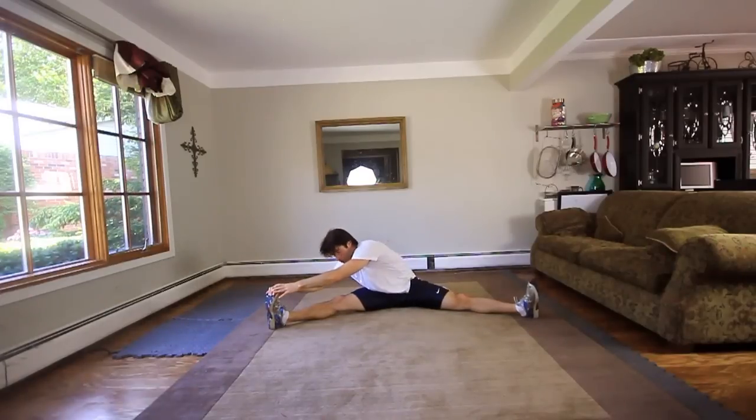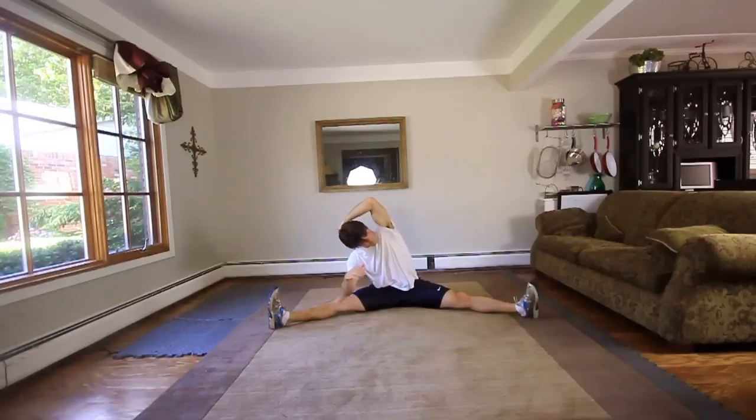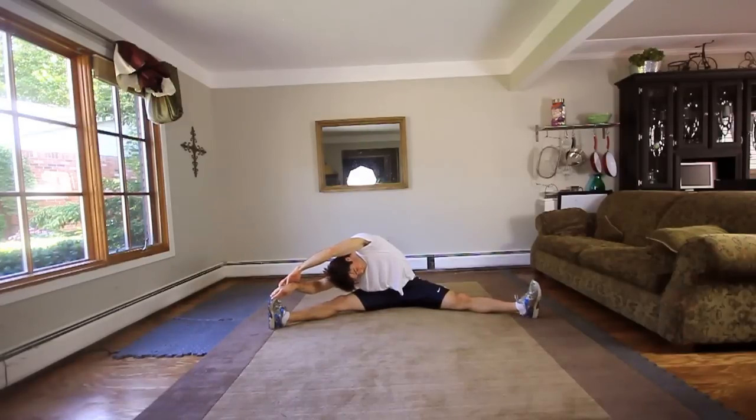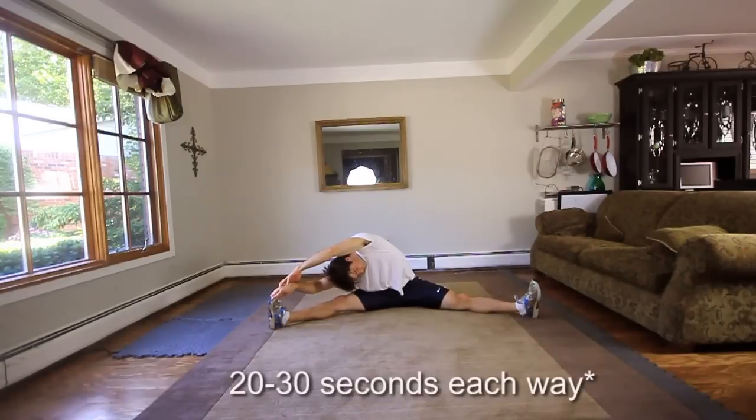And then with the opposite arm, you're going to reach over your body and try and meet up with your other arm, okay? And if it doesn't work out too good at first, it's okay. Just work on it and go easy. But by reaching over with the other arm, you're stretching out some of the core as well, which I also find very beneficial for the flare.